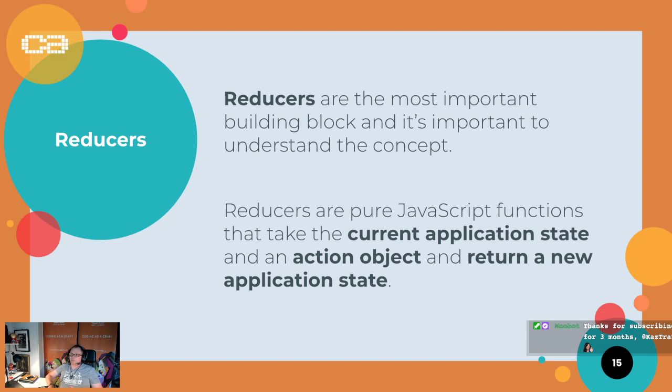Let's talk about the next building block, and that is the reducer. I will not go into a long debate about why it's called reducer, because a lot of people find this name rather unintuitive. There is a reduce function in JavaScript. You can look up what it does. But reducers, independent of what they are called, are one of the most important building blocks, and can also be very hard for some people to understand.